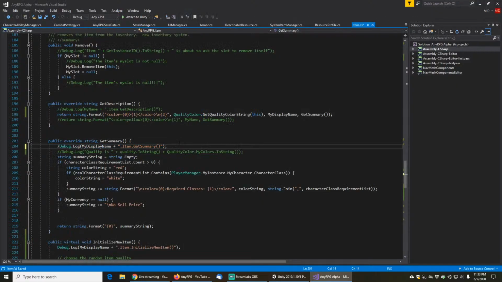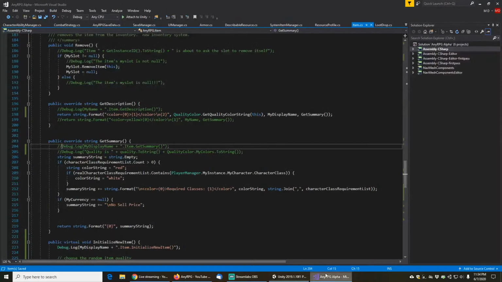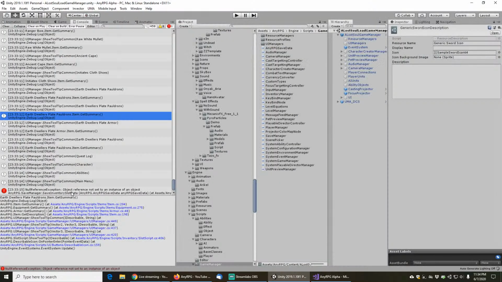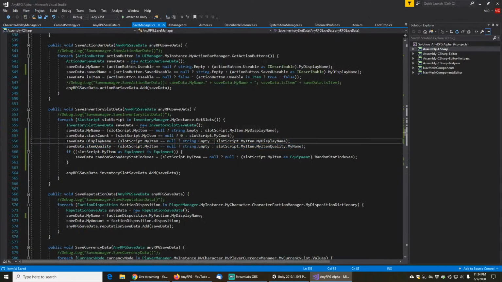Oh, you know what? This is for anything. This is like all the gear in my bag, and yeah, some of the items in my bag actually don't have item qualities. So we need to fix that, because it is entirely possible for me to have items without item qualities. So we can't assume that item quality exists, and therefore we can't necessarily write an item quality name.